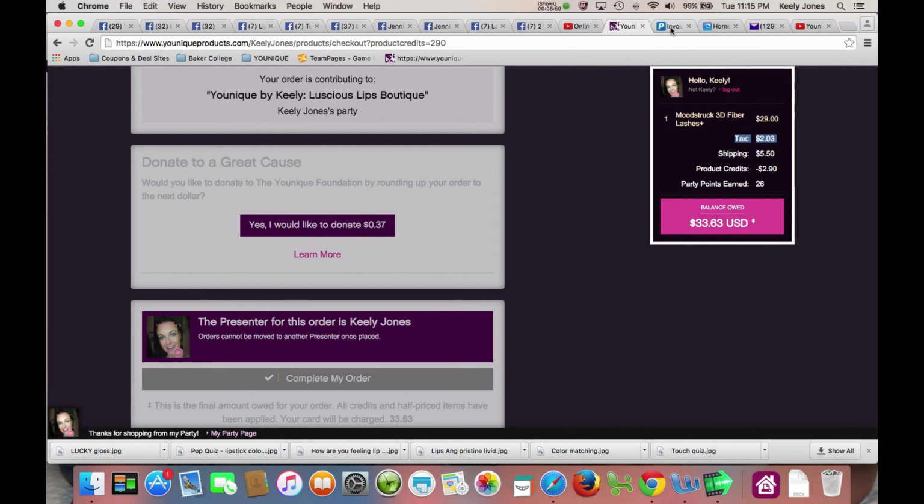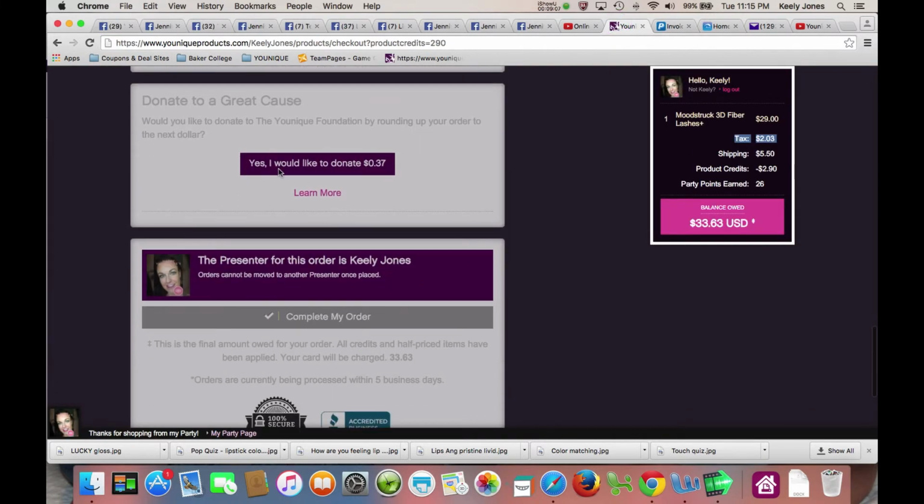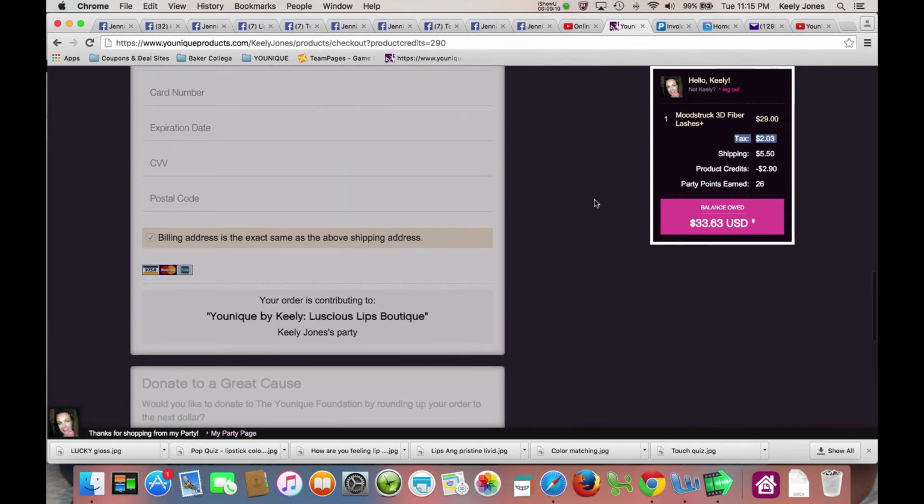So that would just be another line item here that you could add on the invoice. So Unique Foundation donation and then 37 cents. Okay, so if they want to do that, we'd add that in there. Complete my order. They're going to get an email confirmation. And so at that point, the order's in the system and en route shipping to them.